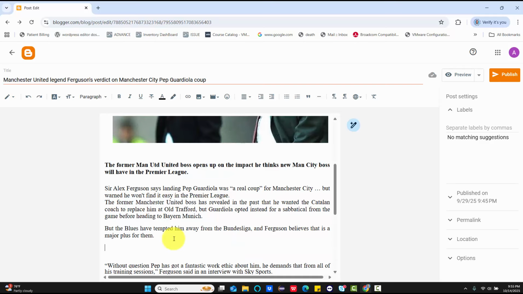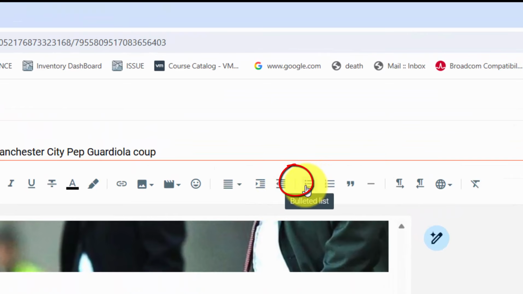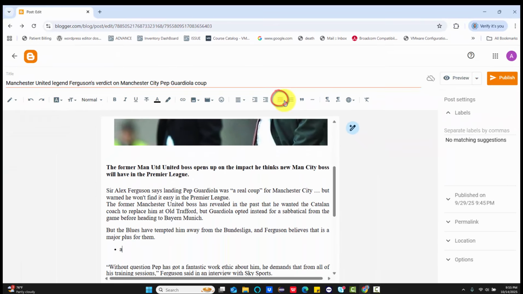To insert a bullet on my blog post, first I'm supposed to select the place where I want to keep my bullets. It's like how we do in Word documents. This is a word processor. So you select the place where you want to keep your bullets, and then you go on top. See here under bullet list, then you will insert your bullet. Once you press the enter button, you can keep the next point, then enter, next point. It depends on the number of points you want to keep. You can keep as many as you want.